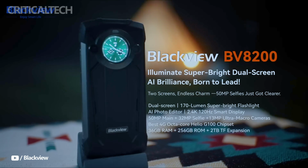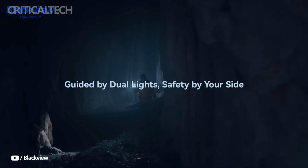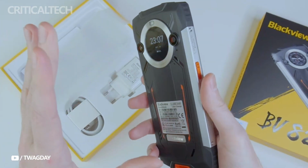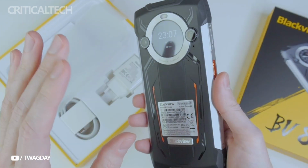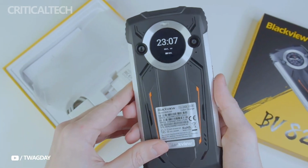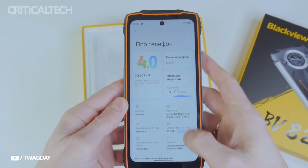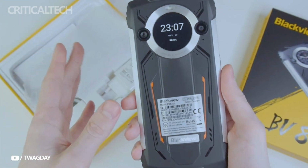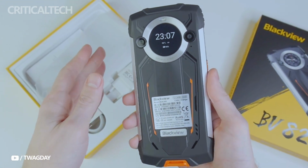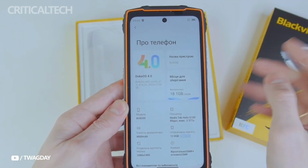With a refresh rate of 120 Hz, the front display provides colorful images and fluid scrolling, demonstrating Blackview's commitment to producing high-quality panels. Additionally, the BV8200 has an 8,800 mAh battery, which is the same capacity as its predecessor. This guarantees prolonged use, which is especially advantageous for outdoor pursuits. The phone can be used as a dependable flashlight in situations including camping or traveling because of its two flashlights, which produce a concentrated beam.